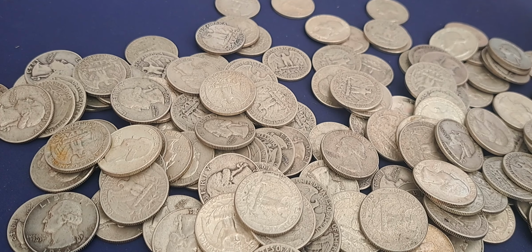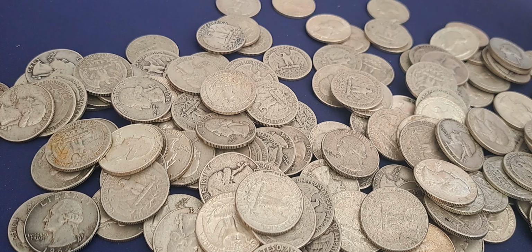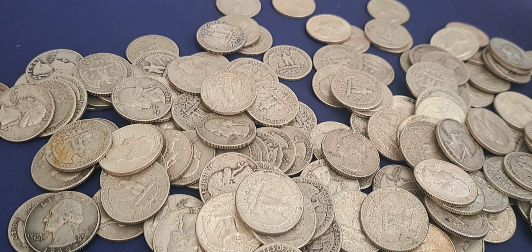Silver's been kind of stuck in this threshold for several weeks since probably the election, folks. Silver's been in this range of 28 to 30, almost 31 in the futures market. Gold's been kind of stuck in that same threshold, the same pattern. So the metals are being stuck. I think it's just a waiting game to see what happens, and that is what I really think is going on. I don't think it's time to panic either which way. Just keep an eye out for the deals.